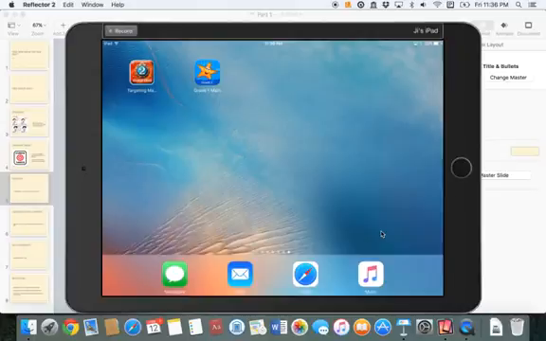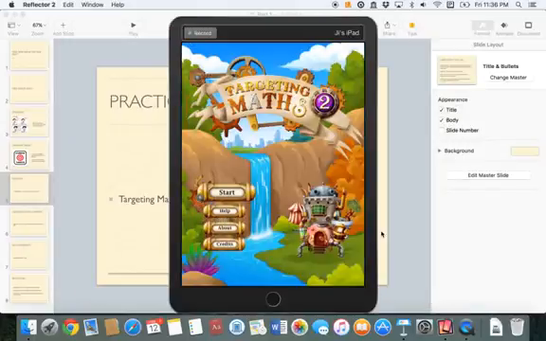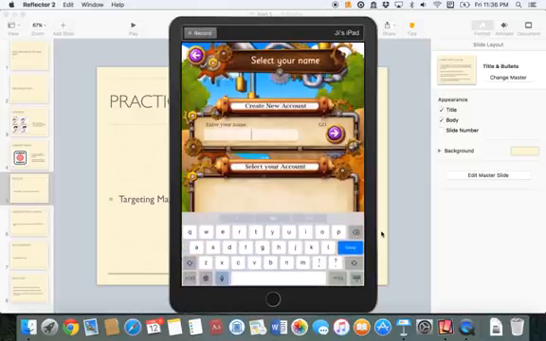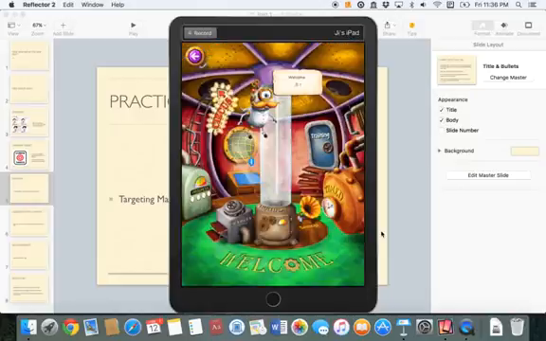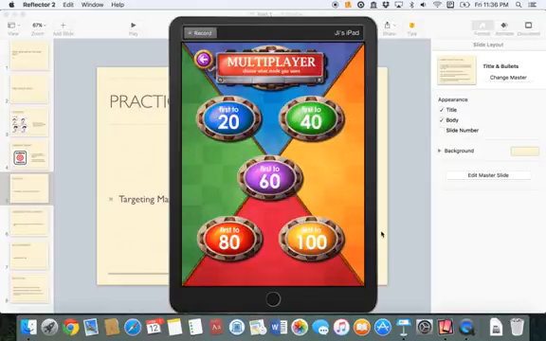So the app I'm going to choose is Targeting Math, and you just type your name here, and for practice purposes, I select the multiplayer. So you can have either 2, 3, or 4 players in a team to have a group competition to warm up.